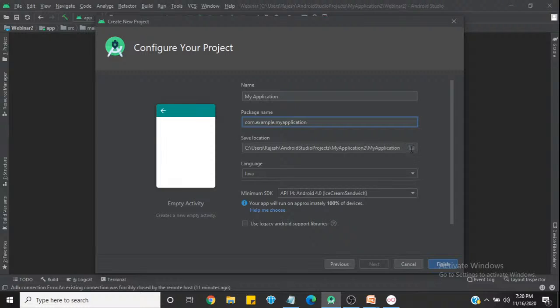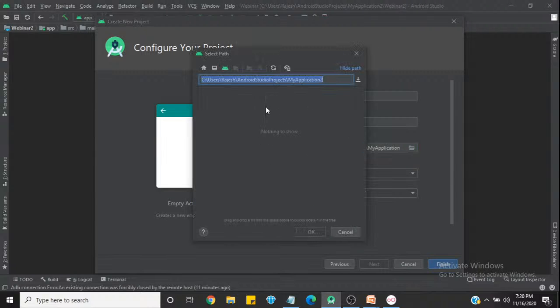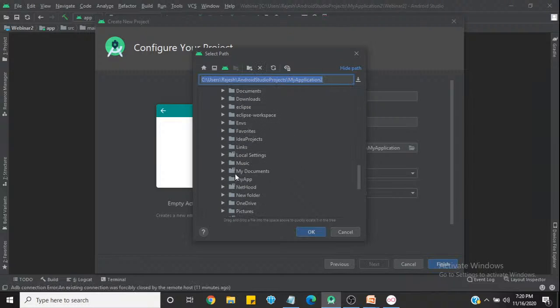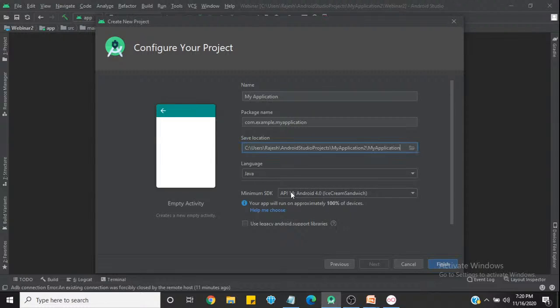And after this, you can choose a location where you want to save your app. Okay, so this way you can choose which folder you want to create and where you want to store your application. Then you can choose your language. If you are into Kotlin, choose Kotlin, and if you are into Java, then choose Java.